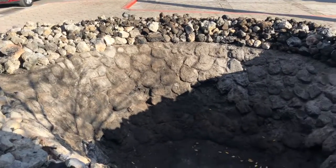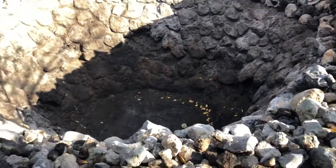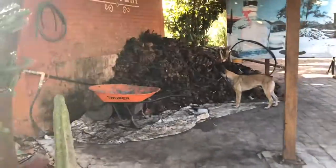We're going to keep it here for 7 days. After 7 days, it's going to become sweet, smoky and juicy. And we're going to move it up for the next process. And that's how it looks after being roasted. Wow.